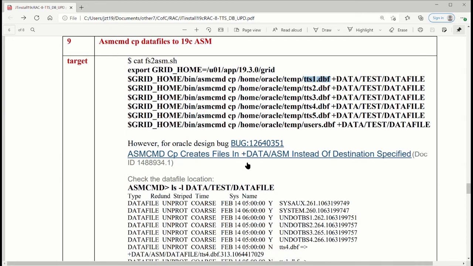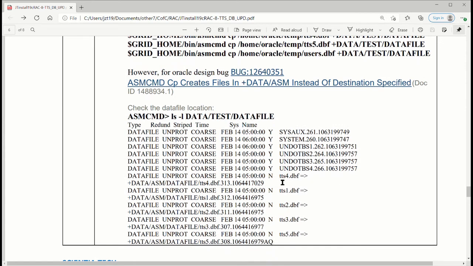So when you use this asmcmd cp command, right, they put the file in the data ASM. They're not going to put, say, some directory there. No, they're not going to. The file is going to data ASM. And then TTS1DBF in this directory is the only pointer. Do you see that? It pointed to the real file in the ASM.